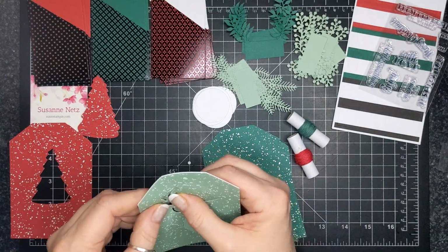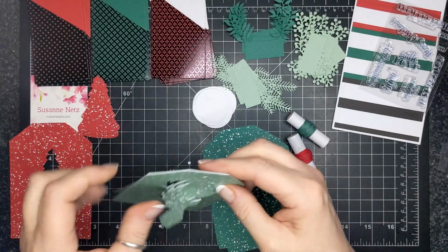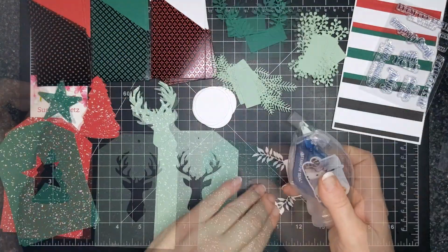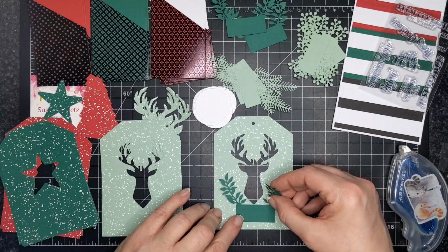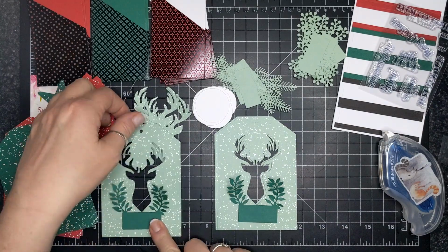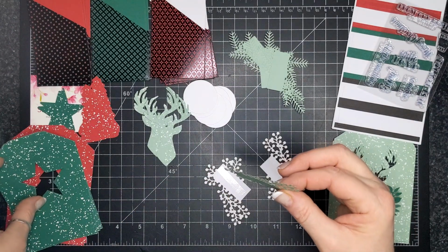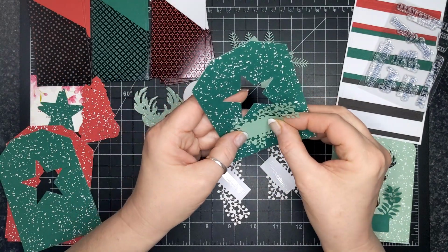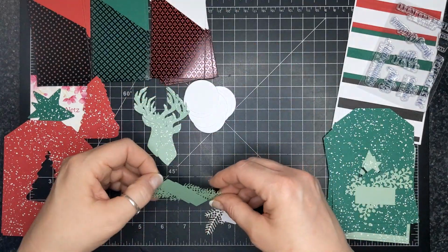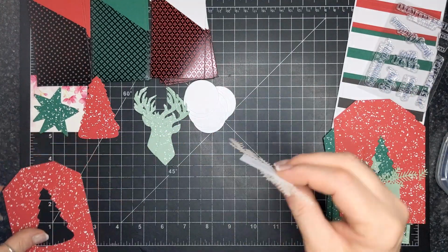And now I'm going to prep all of my bits and pieces in order to make the Christmas gifting kit by Stampin' Up. I want to mention here that this kit contains supplies for 9 tags. It has coordinating Stampin' Up colors, which are basic black, mint macaron, real red, and shaded spruce. There's also some ribbon, glue dots, dimensionals, and twine. Like I said, the instructions are really easy to follow. I happen not to use the little glue dots that are in the kit. I use my own adhesive, and it is actually my choice.